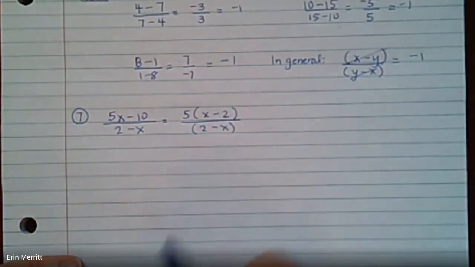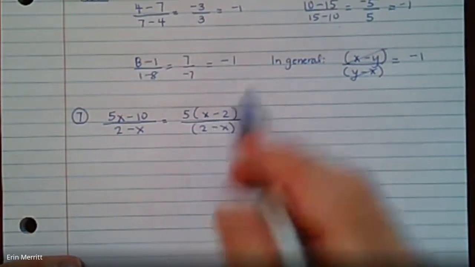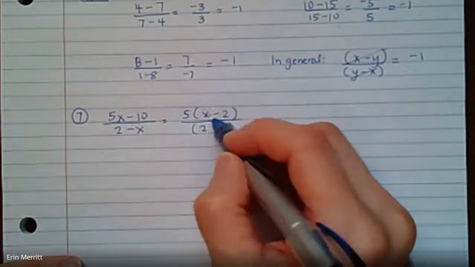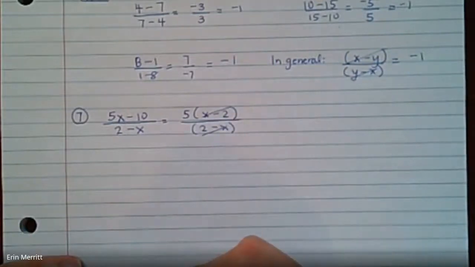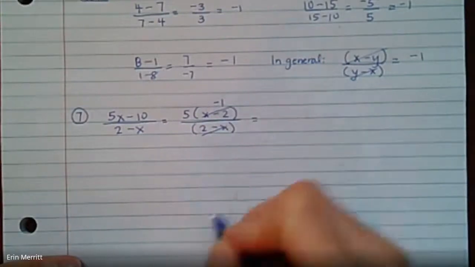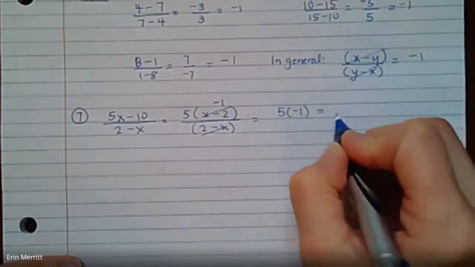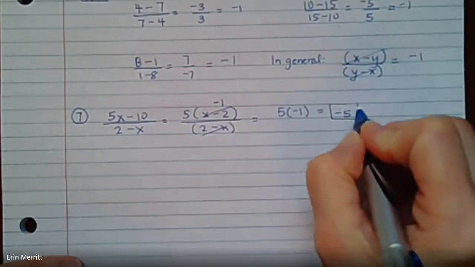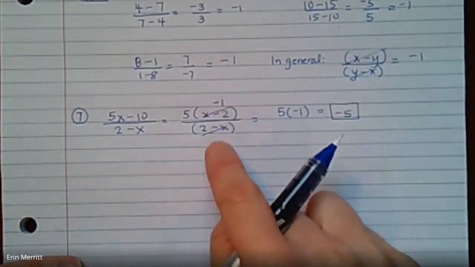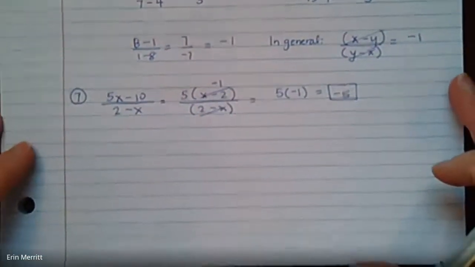All right, here's what I'm talking about. X minus 2 over 2 minus x. I can cancel those based on my little rule here. And I would just leave a -1 in place of one of them. All right, which then means I have 5 times -1, or my answer would be -5 here. I don't want to leave -1 in place of both, because then that -1 would cancel with the other, and I'd just be leaving a 1, and that's not my goal.